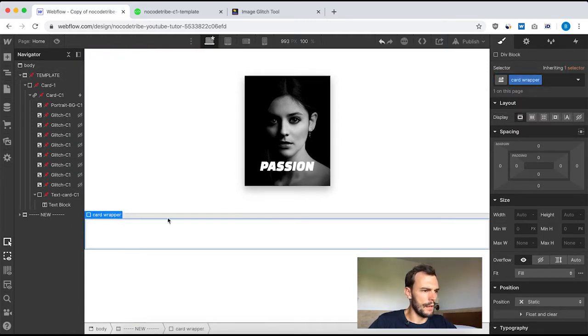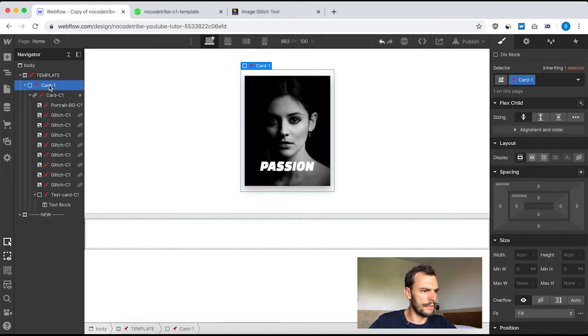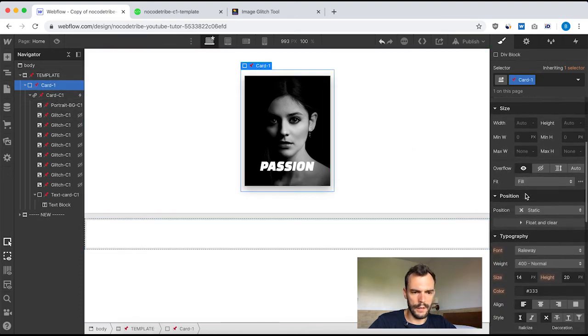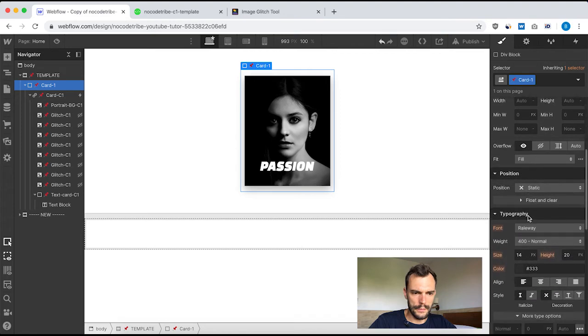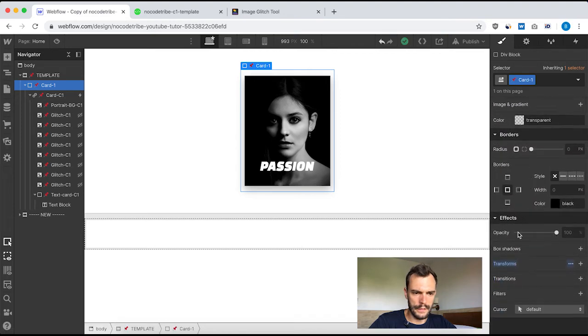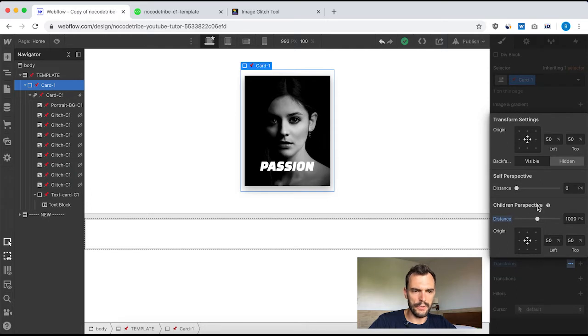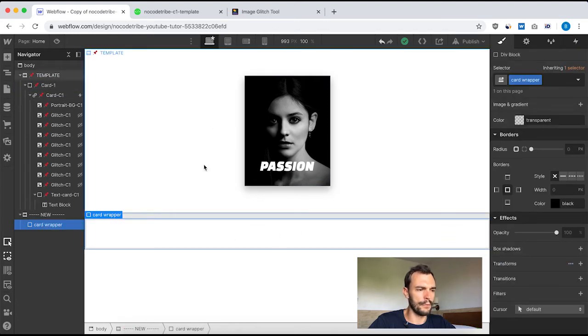Okay. Let's see now in the template, what style did I get? Nothing special here except at the bottom, the transform. I have a children perspective, distance 1000 pixels. That's the setting you have to use every time you want to create a 3D effect.